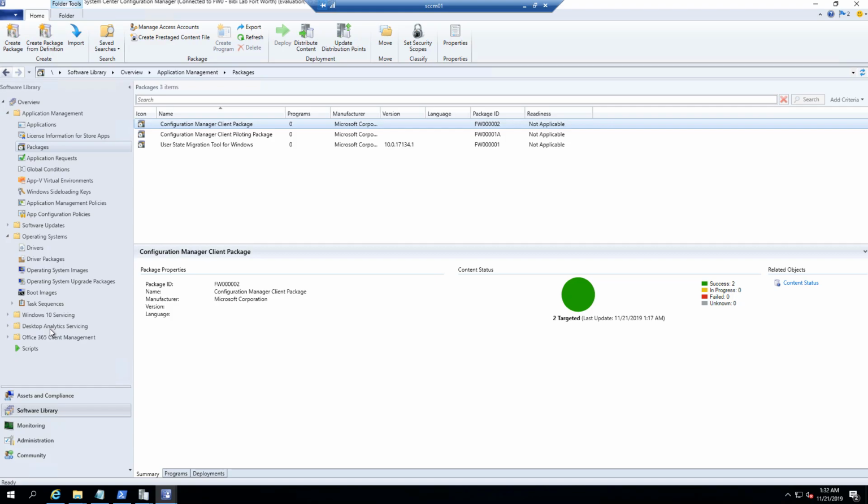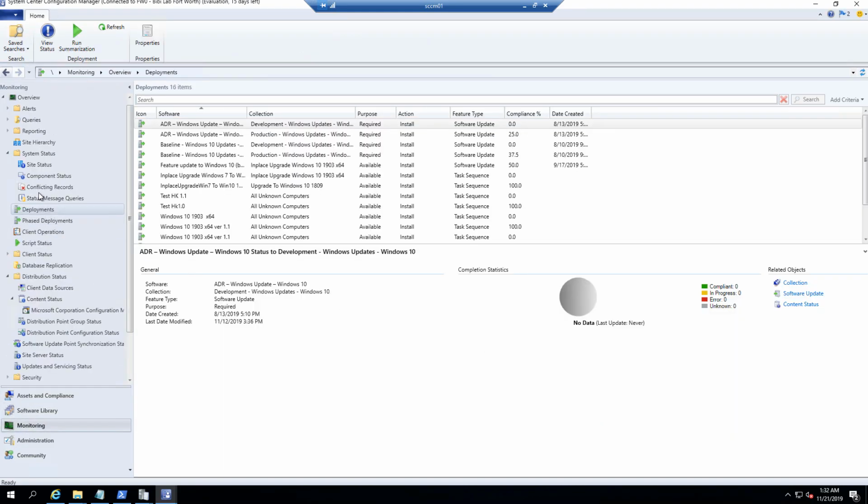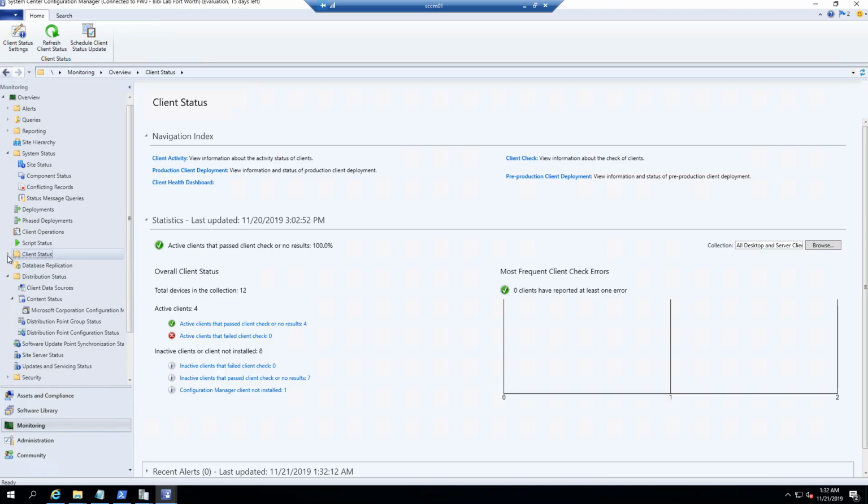You could just check it from the console. Just go to monitoring and then look for client status, and you could click on the drop down menu, or basically open up the folder and look for production client deployment.